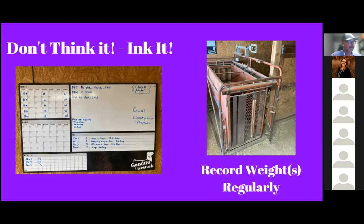is down below that we have it as a series of lines. It says feed and it has pin one, pin two, pin three, and then barn one. That tells us where our goats are and what each goat's going to get. So for instance, there's one goat in pin one. He's going to get a full cup of feed. He's going to get a little bit of a supplement that we're going to use, and he's going to get that twice a day. More importantly, he's going to get fed the same time every day.